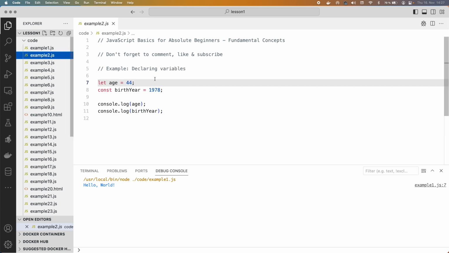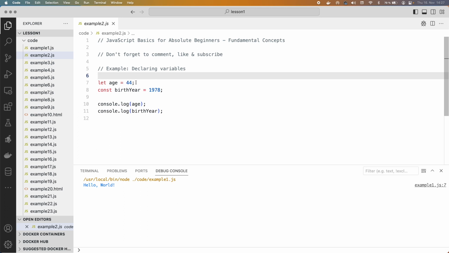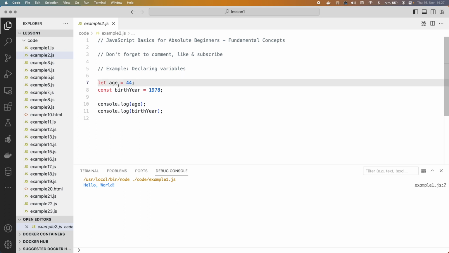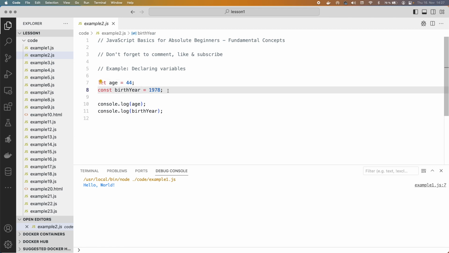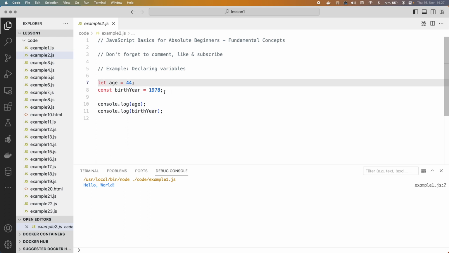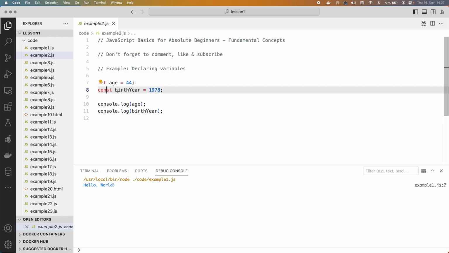So the next example is we now got variables and variable assignments and declaring different data types. And you can see here we have let and const, right? And then console log age and birth year once again. And I'm 44, I was born in 1978, so my birth year is 1978, my age is 44. As you would expect, my birth year doesn't change, but my age does change. And constant means it stays the same. And in this situation, let age be equal to 44. It's very declarative. Let age be 45. Let age be 44 plus 1. It can change its value, all right? So that's what it does.